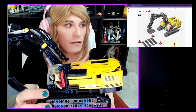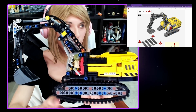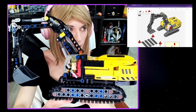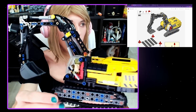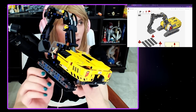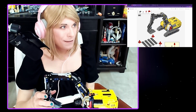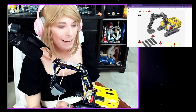What I mentioned during the build, and which I think is kind of a little bit of a letdown, are the chain elements down here, like the tracks, or however you call it. Like I mentioned, I'm not really sure. The sag of it is just a lot, and you can see, if I turn it to the side, I think I can just pull this off if I go a little bit more crazy on it than I should. Well, it's Lego, so there's always some letdown.